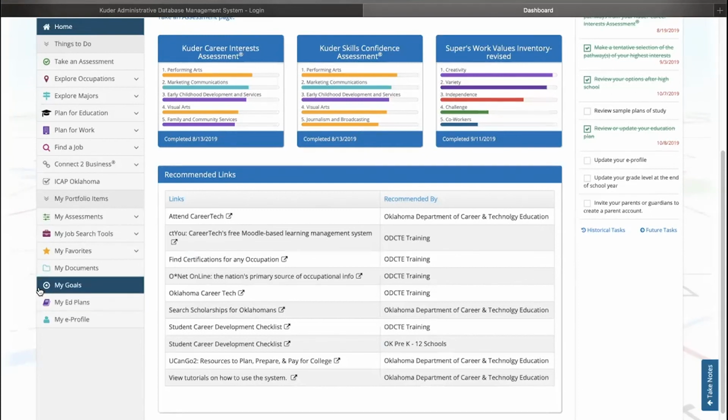Those components. The My Goals section takes just a few minutes to implement. Make sure your students have really well written goals, descriptive goals, so that you can monitor or track that. But let's see, we got a question. But if you have the ed plan, if it's not customized, it's a little bit messy for the state default system. But if you'd like some help customizing it, I can help you, or I can send you some examples of people that have done it.